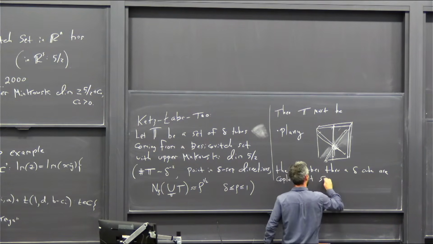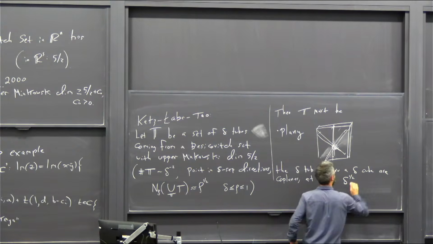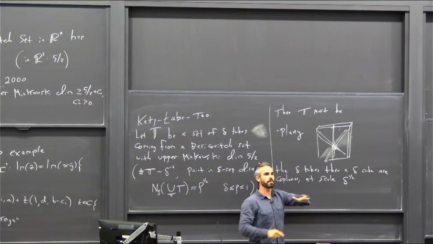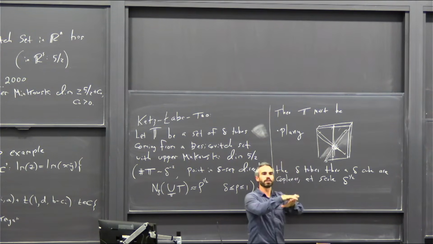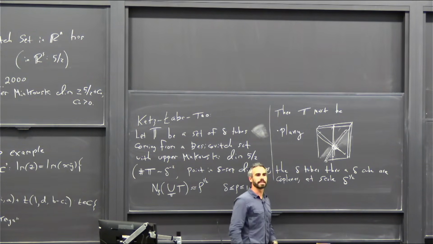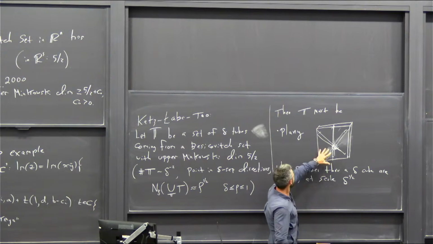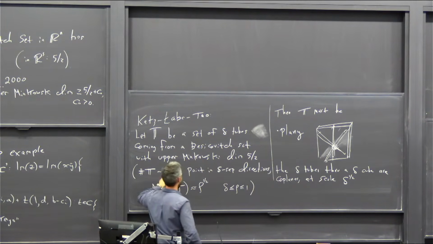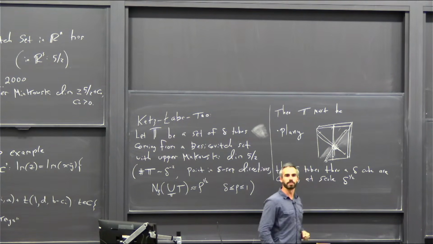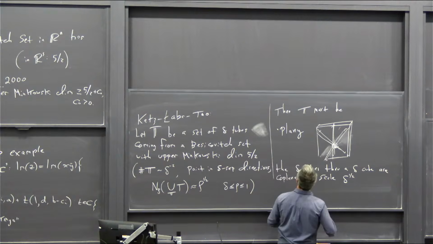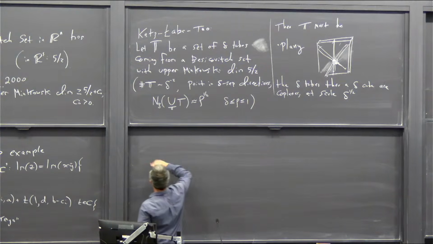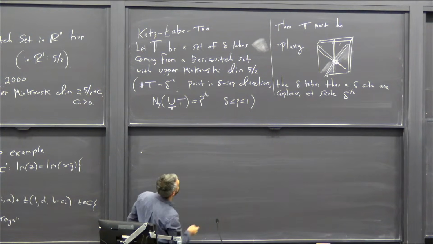Or maybe at scale. So another way of saying that is for each cube, I can find some plane which contains that cube, and all the tubes passing through this cube make angle at most root delta with that plane. OK, so there can be a small number of exceptions to this statement, but morally speaking, if you have upper Minkowski dimension exactly 5/2, then for the vast majority of cubes and the vast majority of tubes passing through them, this will be the case. So that's the first statement, the first structural property. The second structural property is called graininess. So I said the tubes will be plany, grainy.